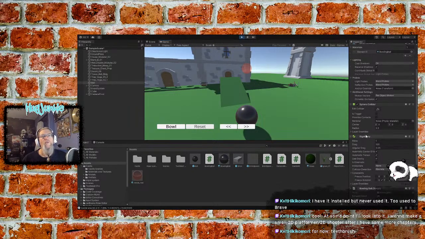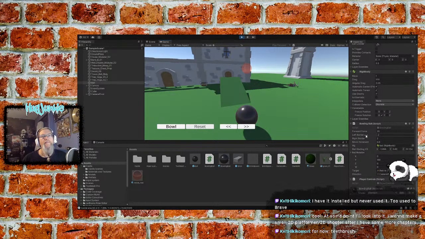Now the ball, so we kind of want the reset details to be whatever the camera is. So we've got the start, the ball will always be at this XYZ coordinate.